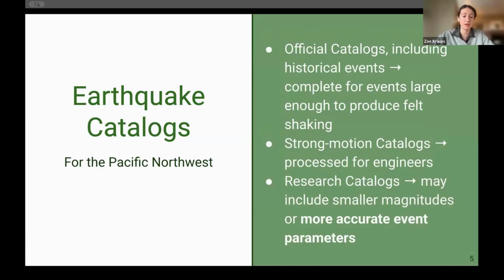For example, Ian Stone's and Emily Morton's offshore catalogs that use the Cascadia Initiative data. Not going to focus on these catalogs in this talk. In general, they include smaller magnitude events. They focus on adding in data from temporary experiments, might use more high precision relocations, but something to be aware of as well if you're looking in a specific area. But we're going to focus on these official catalogs.